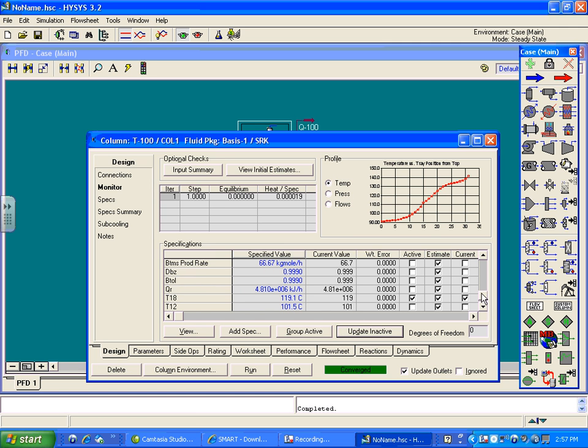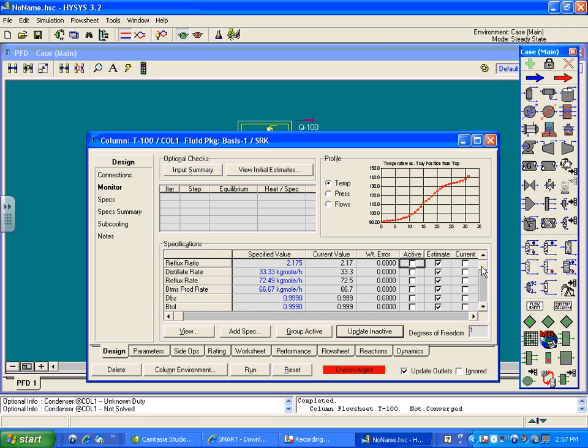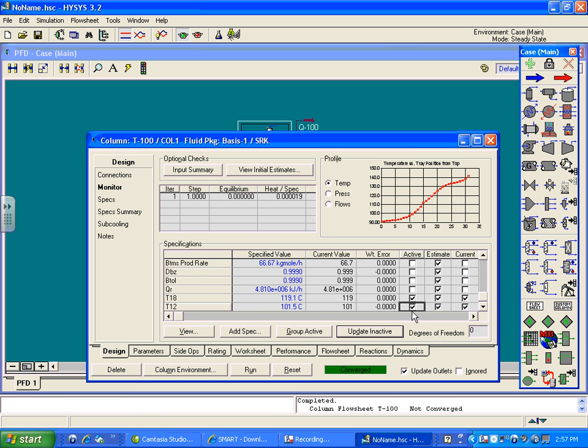Now what I'm saying is, based on this temperature, based on what the tray 12 temperature is, if tray 12 temperature is increasing, I'm going to increase the reflux. If tray 12 temperature is decreasing, I'm going to decrease the reflux. Reflux is cold. If temperature is increasing, more cold stuff you put in, temperature will decrease. If temperature is decreasing, less cold stuff you put in, temperature will increase back up. Alright. So this is no longer active. What is active is this. Do you see what I'm saying?